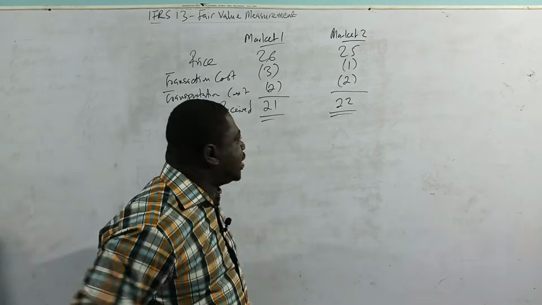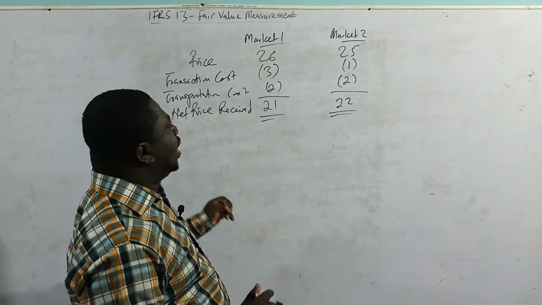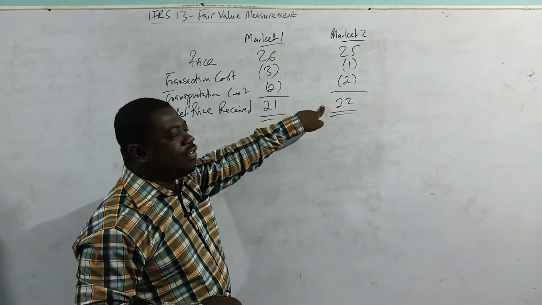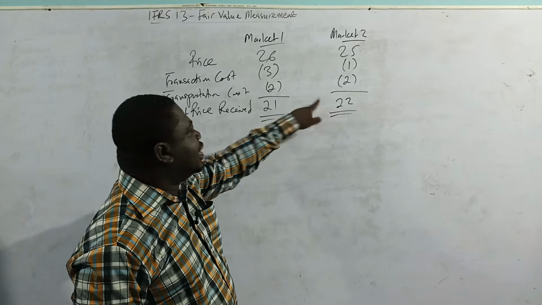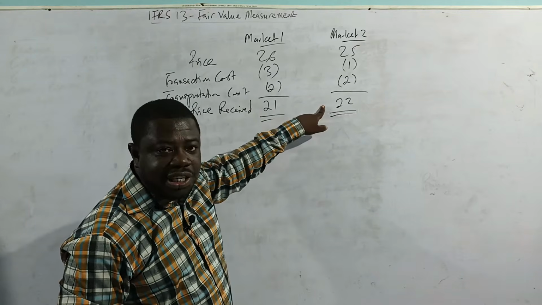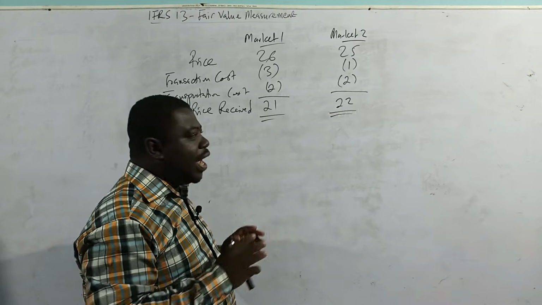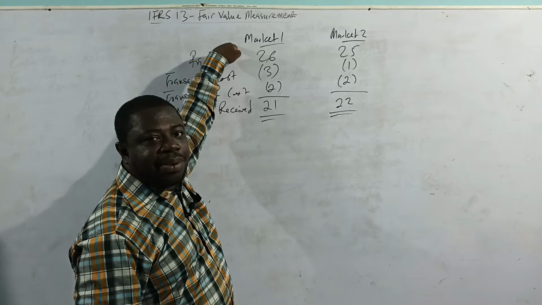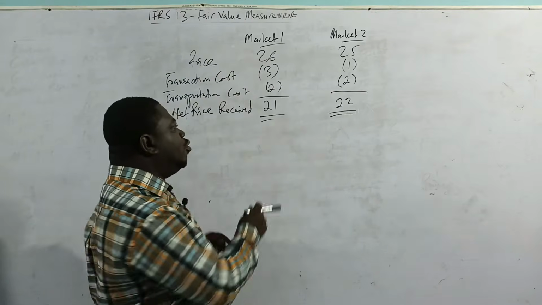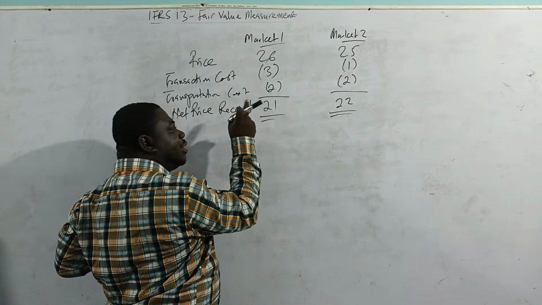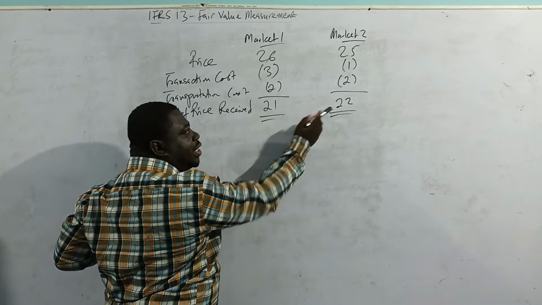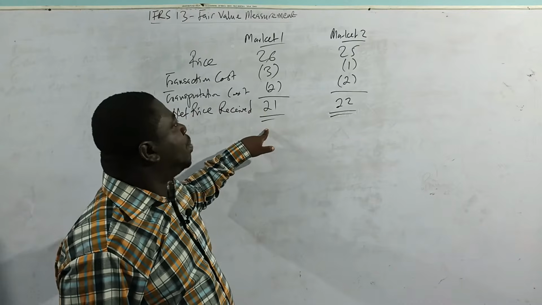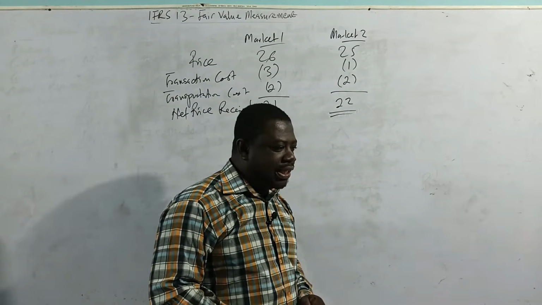Now, if you look at this, you will see that if there is no principal market here, then market 2 is the most advantageous market because market 2 gives us a higher net price to be received. However, the question says that the first requirement says we should assume that market 1 is the principal market. Therefore, fair value will be based on market 1 because regardless of whether the net proceeds here is higher or not, IFRS 13 says reference should be made to market 1 in the valuation of the asset.